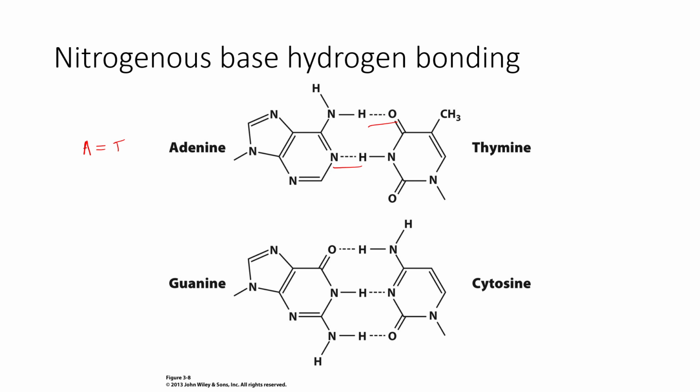And then on the bottom, we have an example of guanine. In addition to thymine, in some cases adenine is also able to bind to uracil, because as we recall from the last slide, the structure of uracil is very similar to the structure of thymine. On the bottom, we have an example of guanine hydrogen bonding to cytosine. Here we can see that these two bases bond to each other with three different hydrogen bonds. Guanine always binds to cytosine, and they always use three different hydrogen bonds to do that.